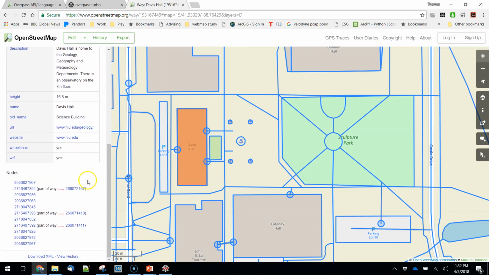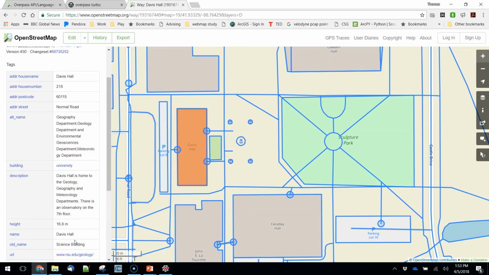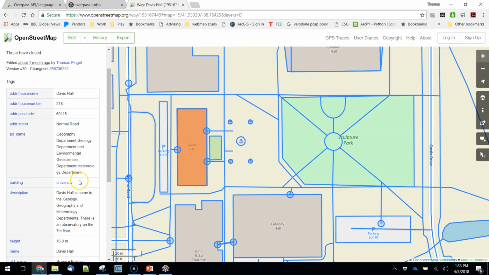And I think we're going to be able to simplify that and just use Overpass. But the thing that we're interested in here is the ID, wherever that went. So this ID up here is what we're looking for. And I think we can use things like the building tag to limit our scope. So this is building, it's tagged as a university. Basically anything with the building tag set we can use.